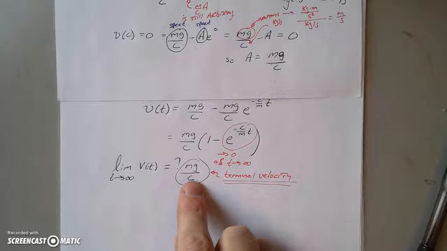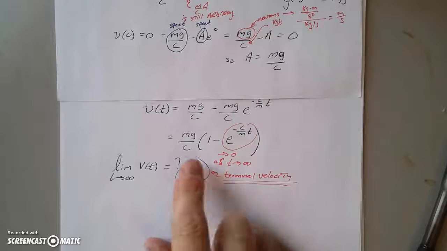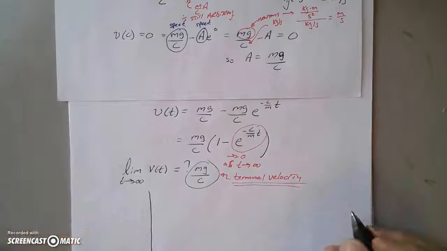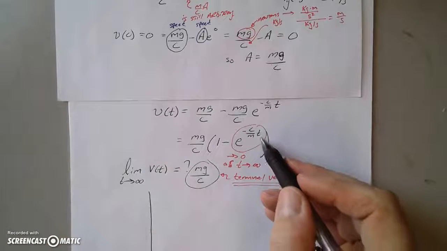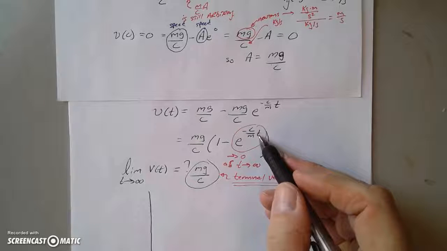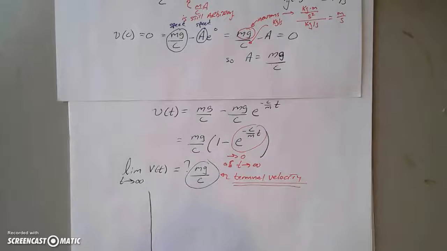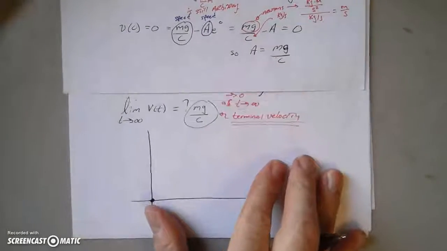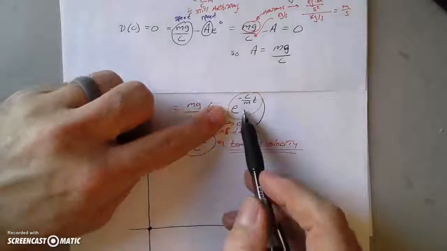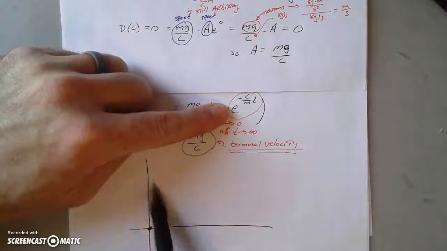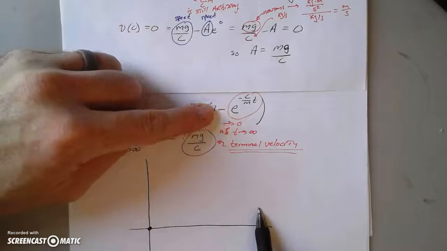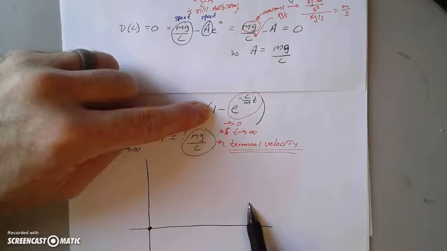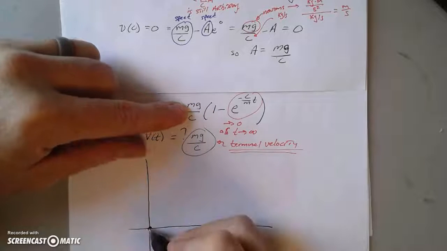So where did this come from? Well, this came from physics and calculus. This is the equation. You can even sketch a graph for this. You know, when t is equal to 0 initially, you'll have initial velocity of 0. That's what we start out with here. All right. And then this exponential is a decaying exponential, right? Goes down like this. With the minus sign, it flips upside down. The plus 1 shifts it up, and you scale it.